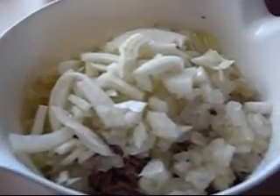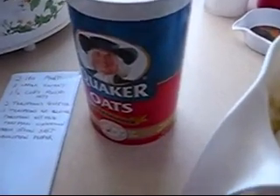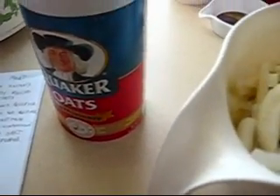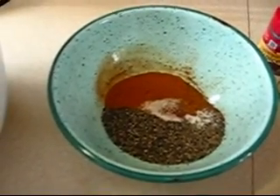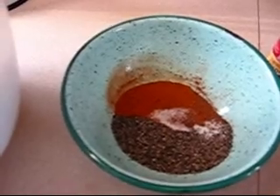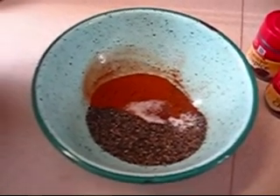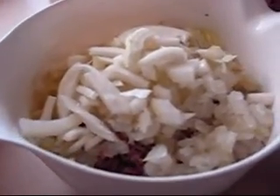Well, I ended up with about 2 pounds of meat off them neck bones. To that I added 2 large onions chopped up, and that's going to get put through the grinder first. You have to save back enough broth to cook up about 2 cups of Quaker Oats — that gets cooked just per instructions. And I've got my spices ready to go: 2 teaspoons of allspice, a teaspoon of ground cloves, a teaspoon of nutmeg, a teaspoon of cinnamon, one tablespoon of salt, and one tablespoon of pepper. That'll get mixed in with the oatmeal, then mixed in with the ground meat and the onions.